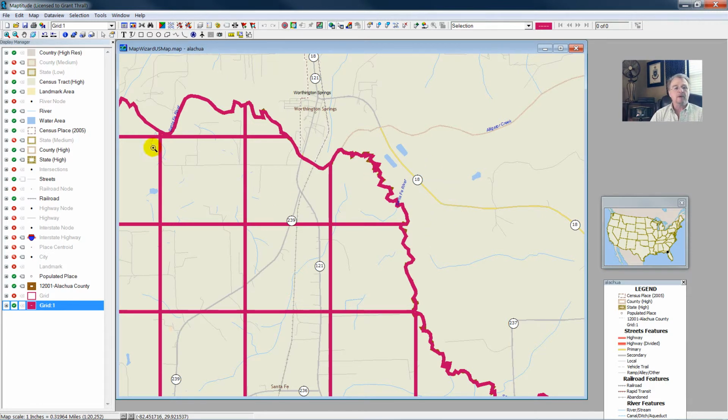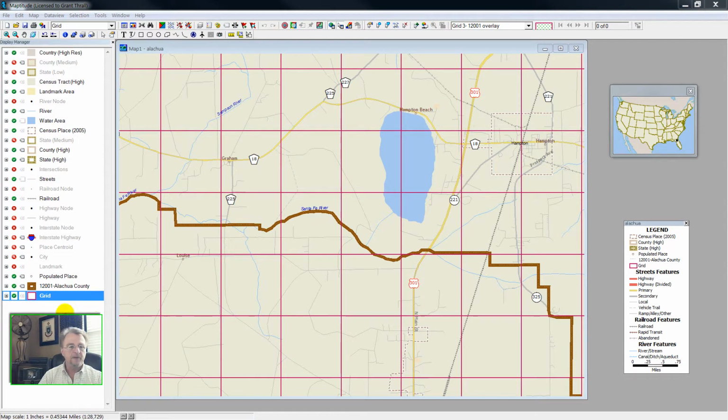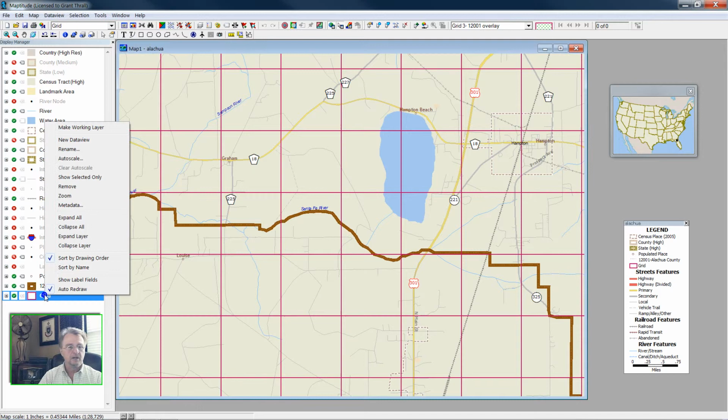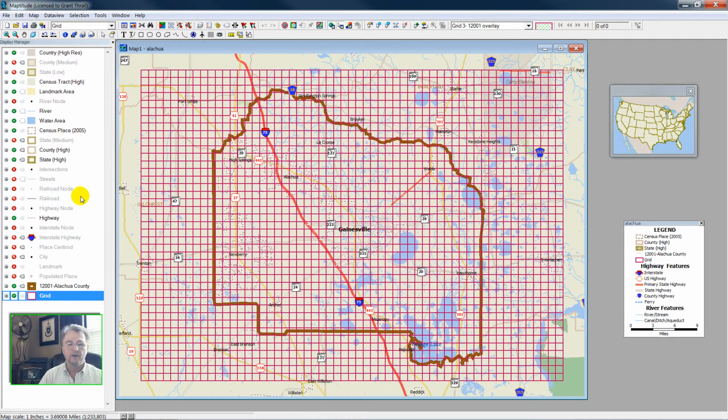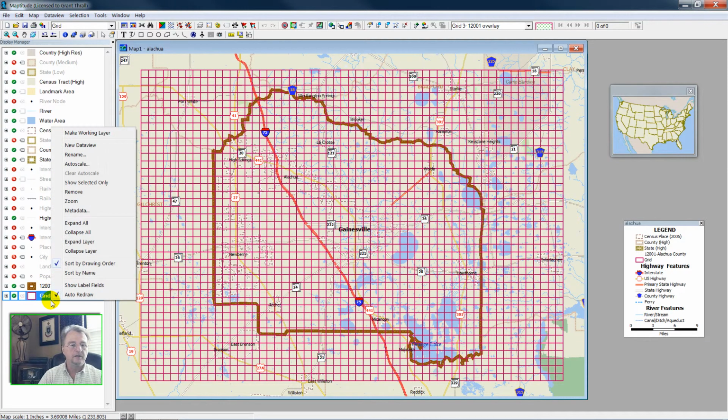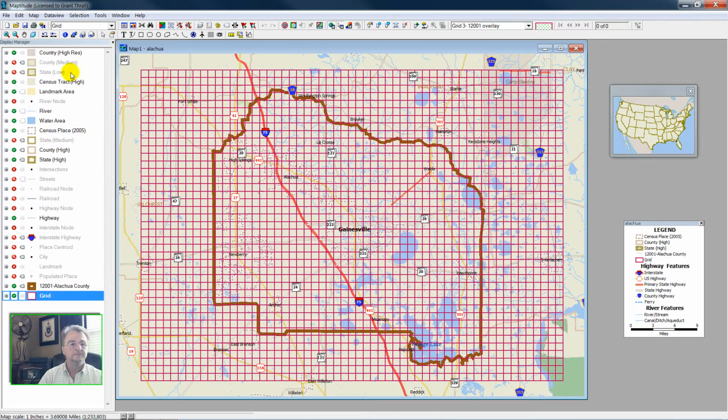I prefer another method. The second method is to perform a geospatial selection. I'll zoom out to the original grid we created. Make sure that grid is the working layer.